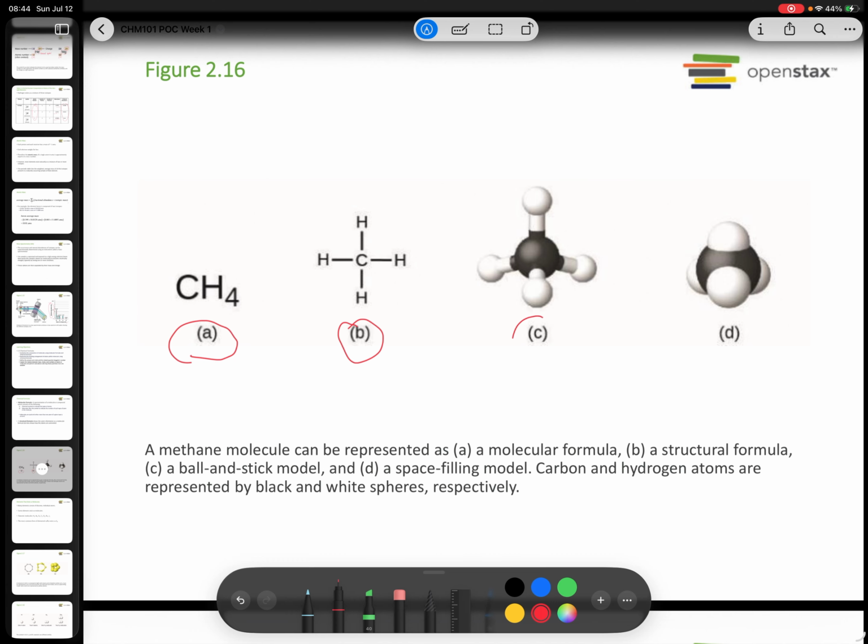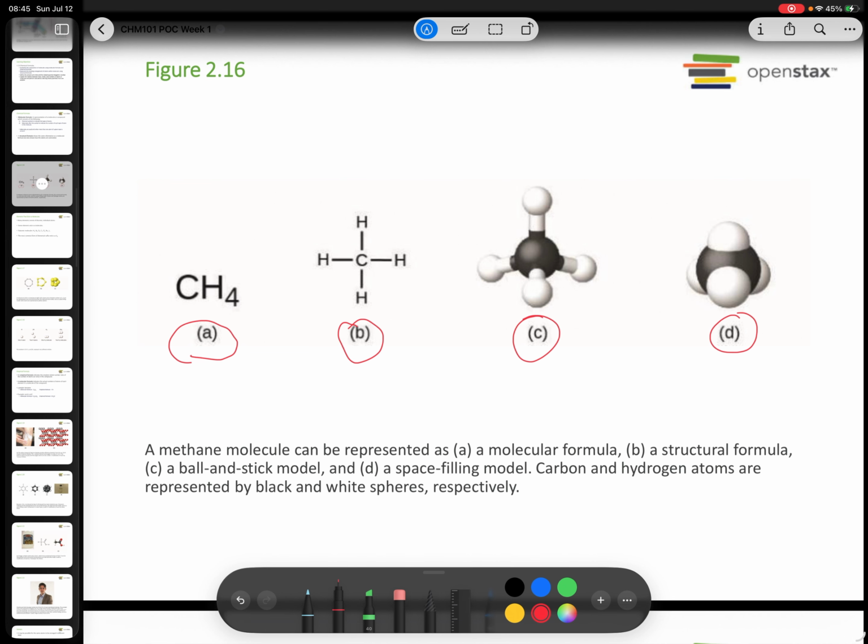And itong letter C naman, yung ball and stick model gives a three-dimensional representation of bonds and position, kung paano sila naka-model geometrically. And then yung space filling model shows the approximate volume occupied by atoms. So ito yung space filling model. So each representation may mga kanya-kanyang purpose yan, and as chemists we choose the one that best supports yung discussion na ginagawa namin.